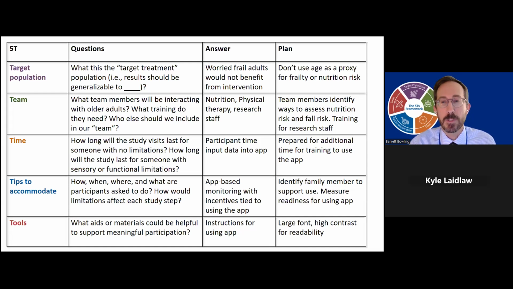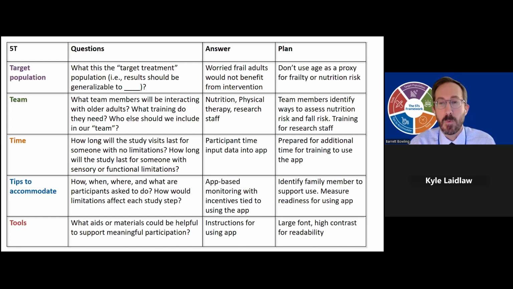When they thought about tips to accommodate, the research team recognized that their app-based monitoring, which had incentives tied to it, may be challenging for some older adults. And so they came up with a plan to identify a family member to support their use and measure readiness for using the app. And then for tools, they thought about a major aid that would be helpful to support meaningful participation.